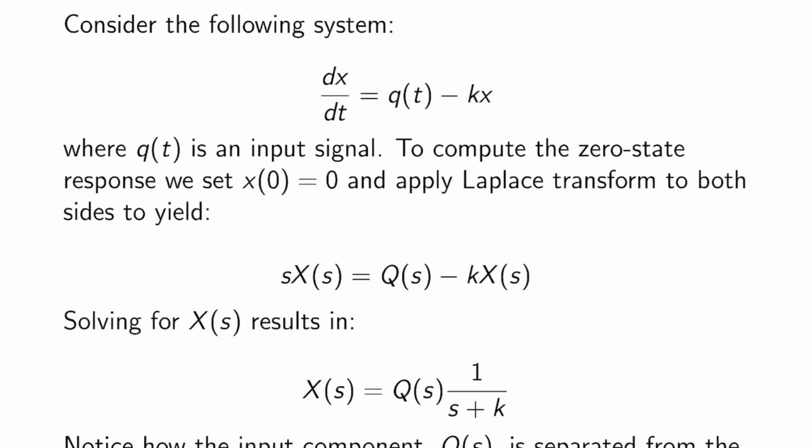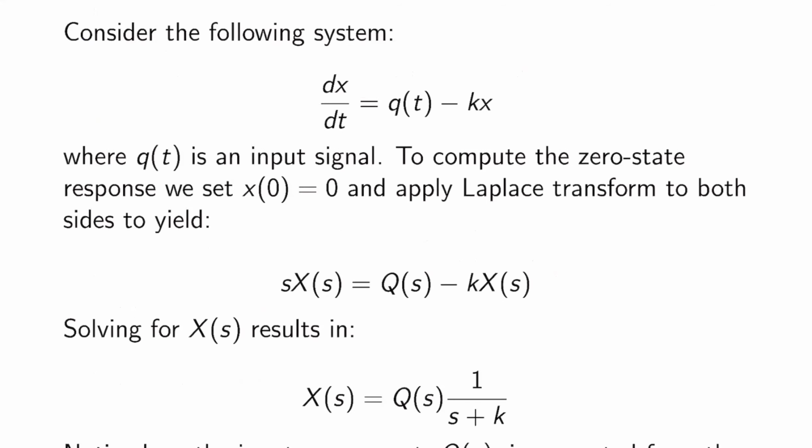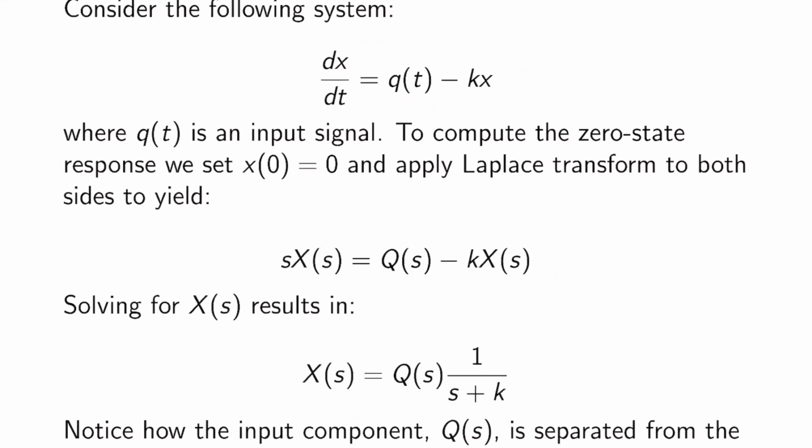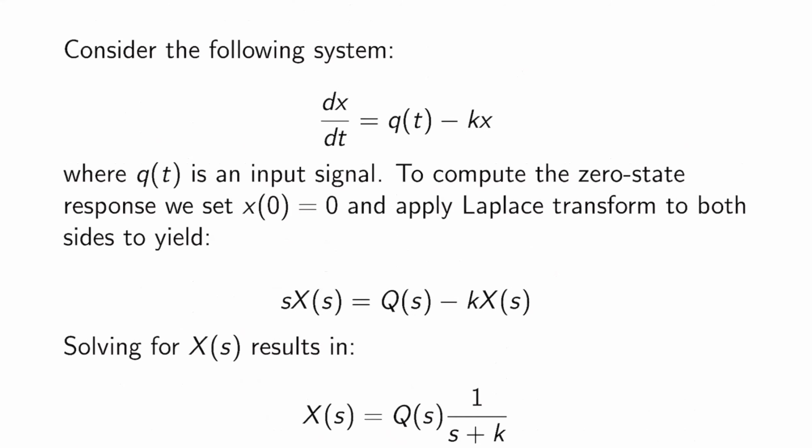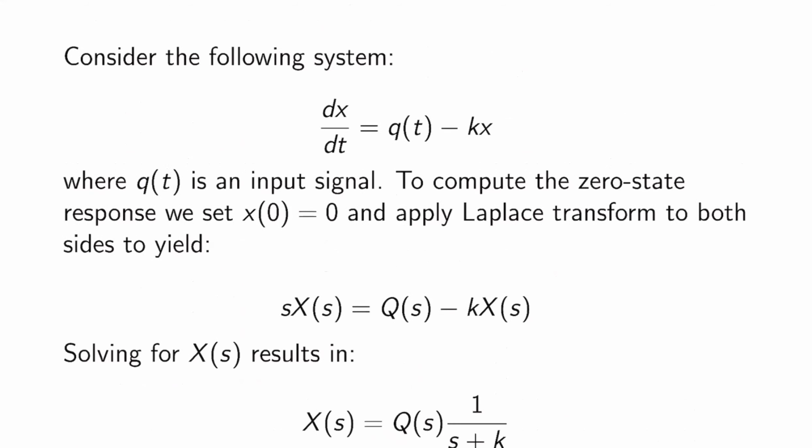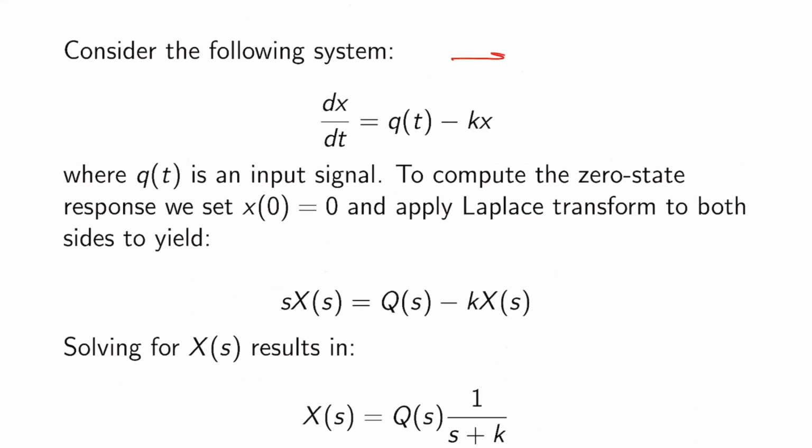Okay, let's have a little reminder then, shall we? So, I see the screen isn't big enough. Never mind. Okay, so let's look at this really simple system. We'd have a production of X. There's some input there, it could be a step input, impulse, whatever. And then we have some consumption of X at a rate kx, okay? And this is the differential equation that describes the change in X.